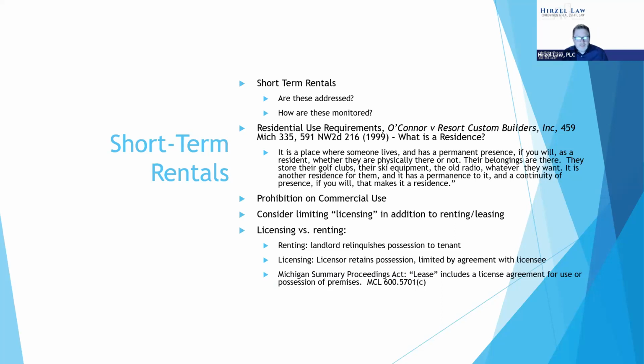In Michigan, this case, O'Connor versus Resort Custom Builders, which is cited here, has attempted to define what a residence is. It has a permanency to it. It doesn't necessarily need to be only one residence, but there is a permanency that remains. With documents that contain a residential use requirement, especially when coupled with a prohibition on commercial use, that can often be used to help, at least in some sense, regulate short-term rentals. But the best way, if you intend to regulate or restrict or prohibit short-term rentals, is to amend your documents to include the specific prohibition that you're searching for.